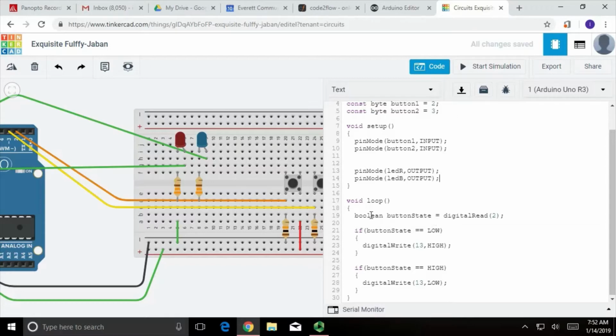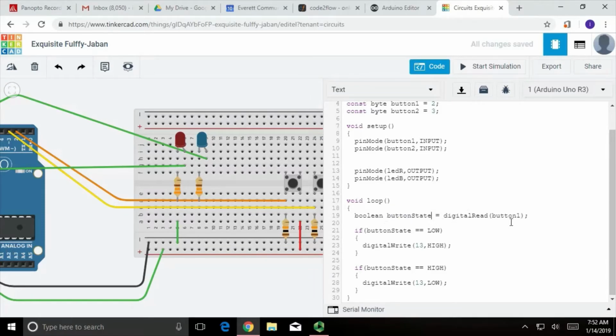Since I have two buttons here, now I'm in the loop. Again, I'm using a Boolean here because this is going to check to see whether my button's pushed, and it either is or it isn't. There's two possible states there. That means a Boolean would work best. But I have two buttons here, and the one plugged into 2 is button 1. So first thing I'm going to do is I'm going to change this name. Button 1.